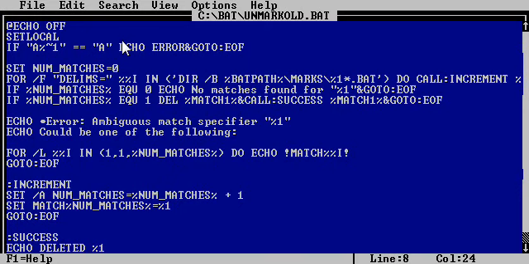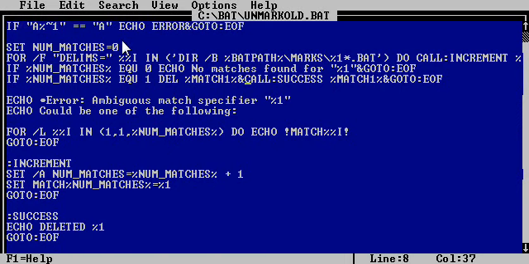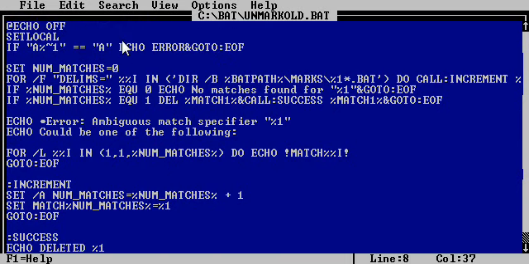Otherwise, if it's 1, I'm going to delete whatever match 1 says and call success, which just prints a success message with a parameter of the name of the thing I deleted, and then I'm done. Otherwise, this thing has been accumulating matches, all of the same pattern, the letters M-A-T-C-H, and then a number, and each one of those is a match for the thing that I specified.